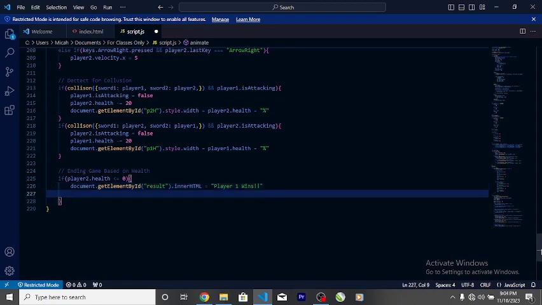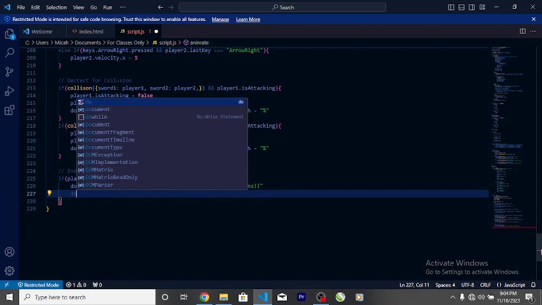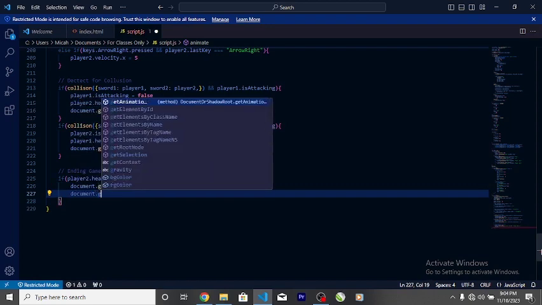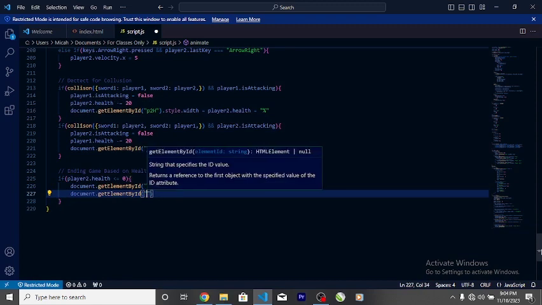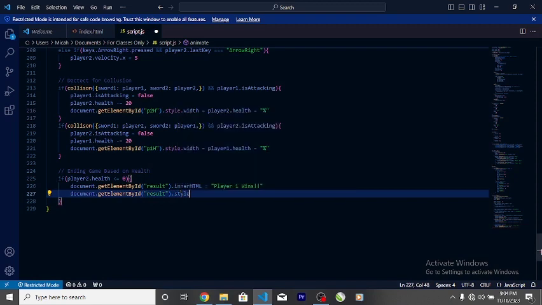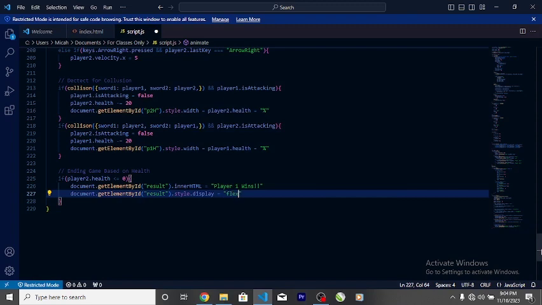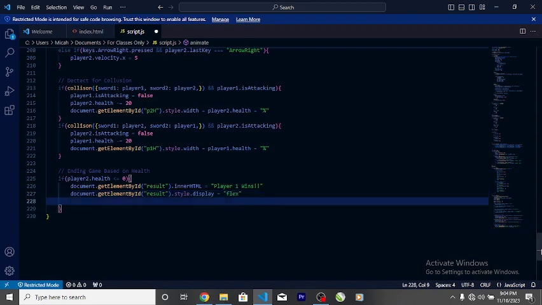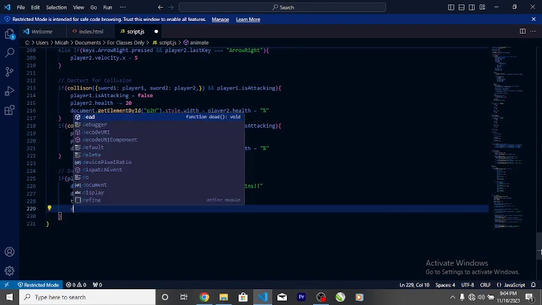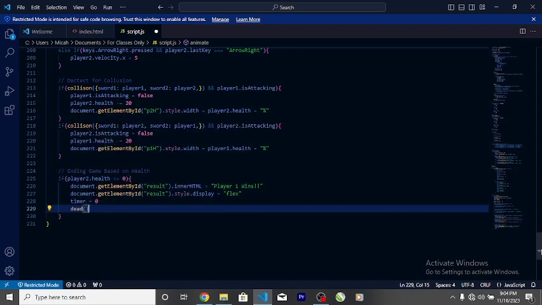And then we're going to say document dot getElementById result dot style dot display equal to flex. And then we're going to set our timer equal to 0, and we're going to call our dead function.